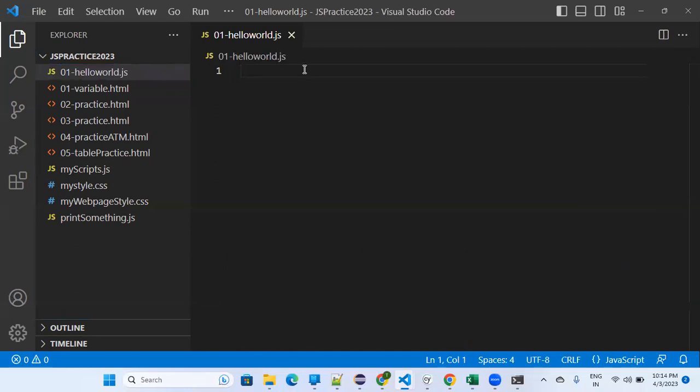We are just writing our very first program. In here, you just say console.log, and in the brackets say hello guys, I am learning JavaScript.